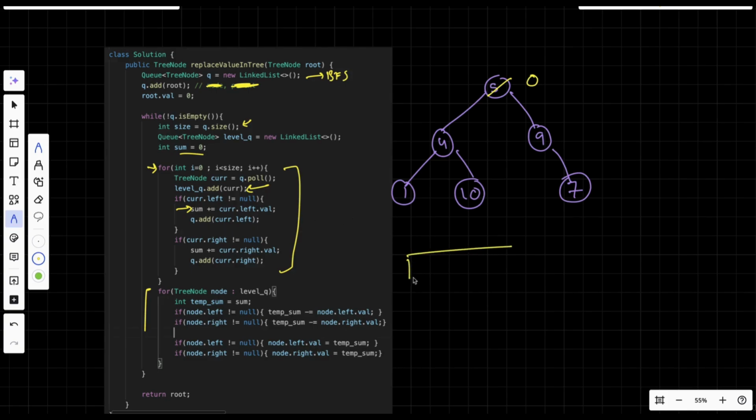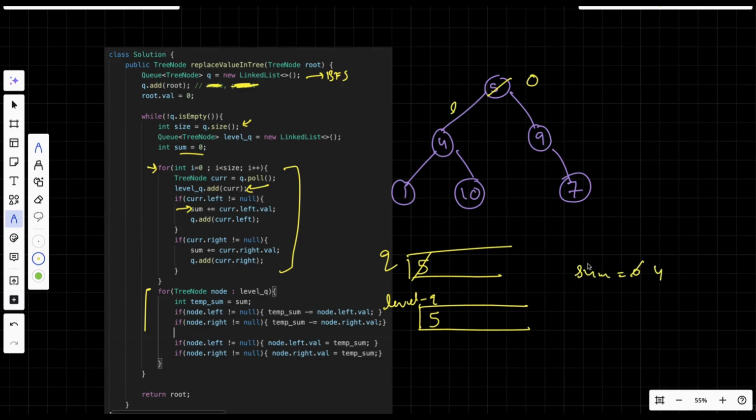So let's say this is our queue and this is our buffer queue, that is the level queue. Initially we will add 5 to it, and we poll 5 from that, and we will add it to our level queue, and we will check if its left is not null, so we will add it to our sum.